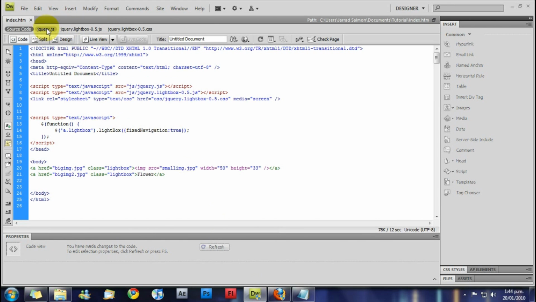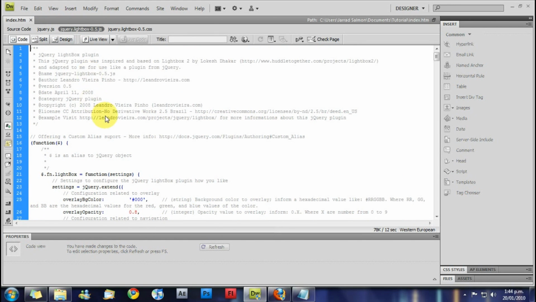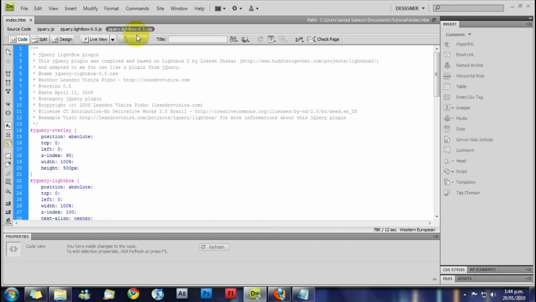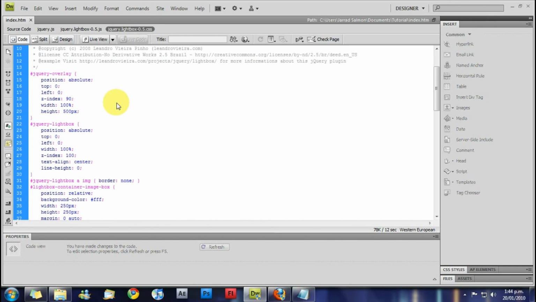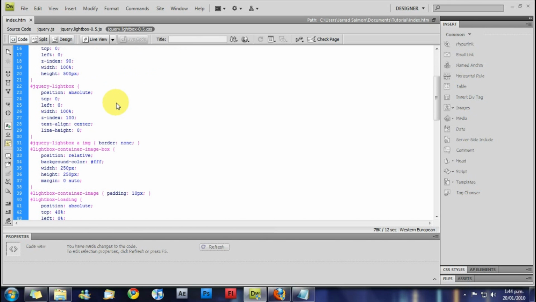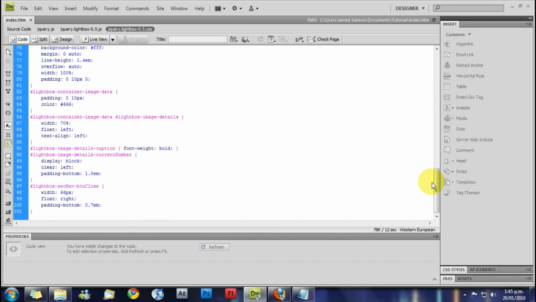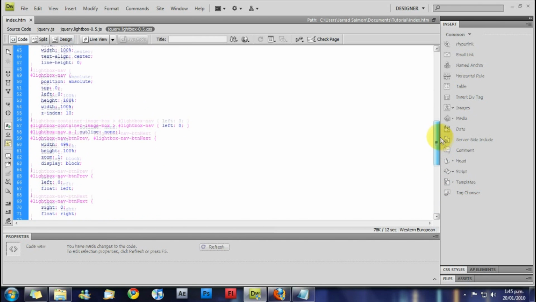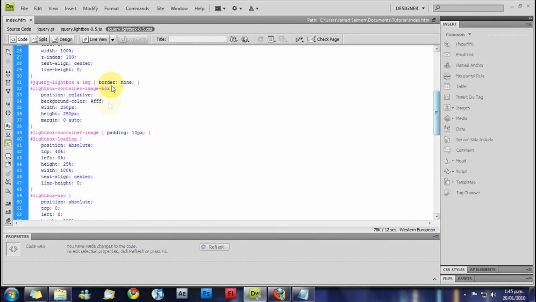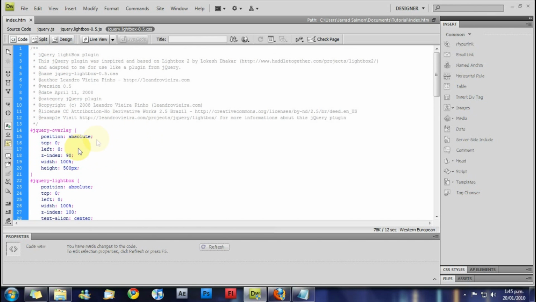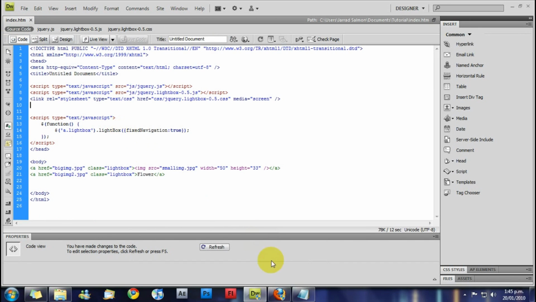Now we can also do a few other things with this. I would not mess around with the JavaScript or the jQuery JavaScript, it's all relatively complicated, but you can mess around with the CSS a little bit if you want to play around with some things. I have messed around with it, but the basic settings are usually pretty good for most websites. Sometimes the border gets a little bit screwed and you have to mess around with this padding here, in the lightbox container image, but not usually. As you can see, it's fine for me. This 500 pixels you might want to mess around with if your website is really long, but I never usually play around with that.